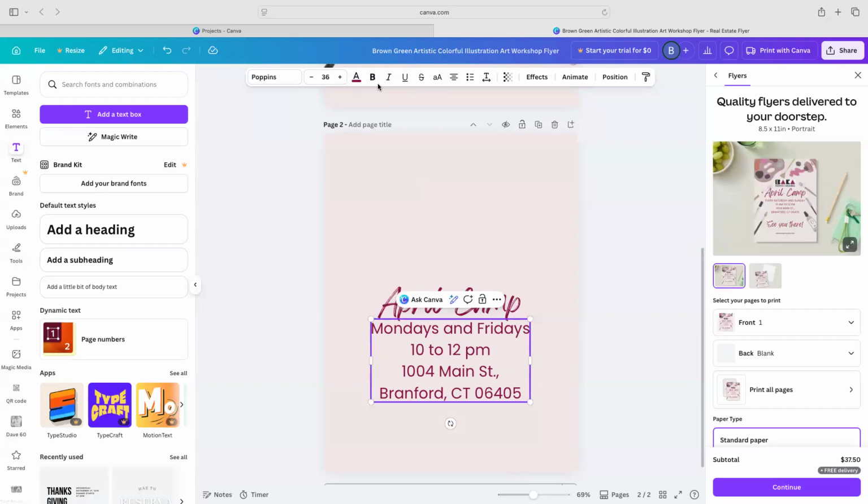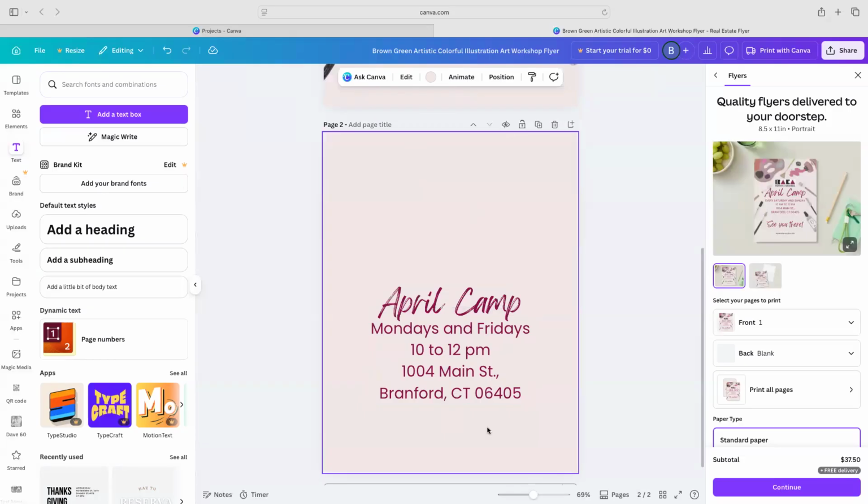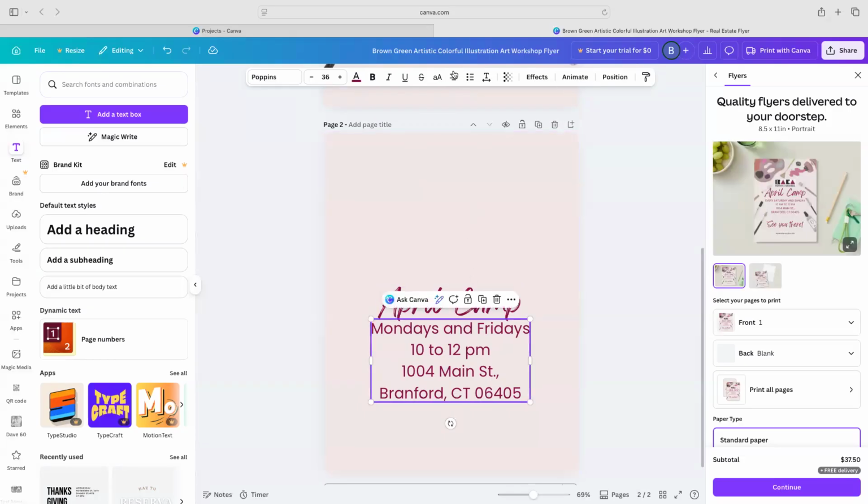This button here with the small a and the big A, I love, because sometimes I want something to be all caps. Instead of having to go and retype it, I can just click the text box, click that button, and all of it is caps. Or all of it is normal. And I really love that. Okay. Then we have the alignment. This is where you can have it all go to the left of the box, centered, or to the right, which everyone should be familiar with.